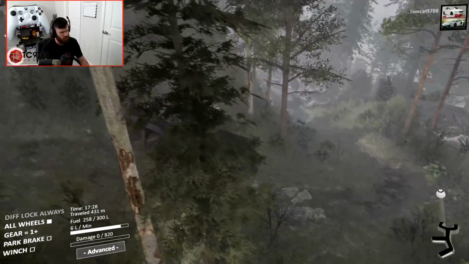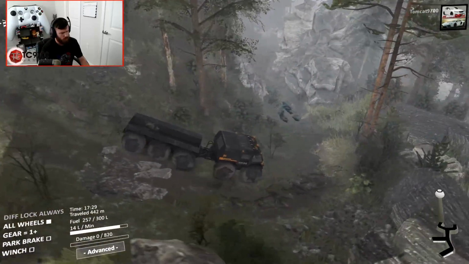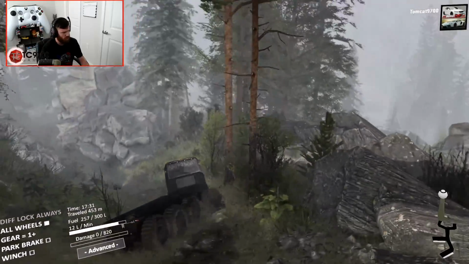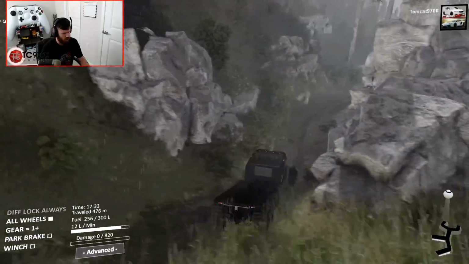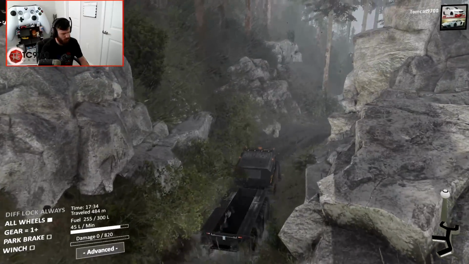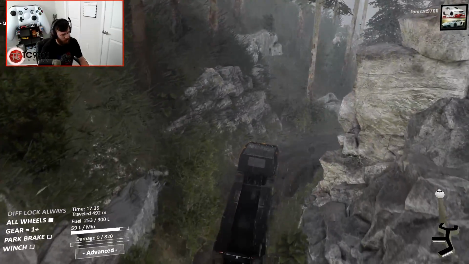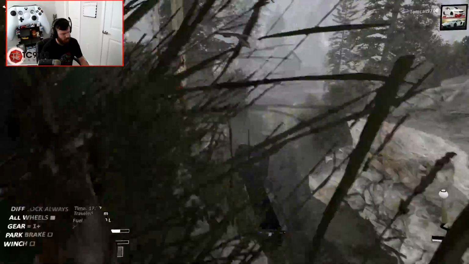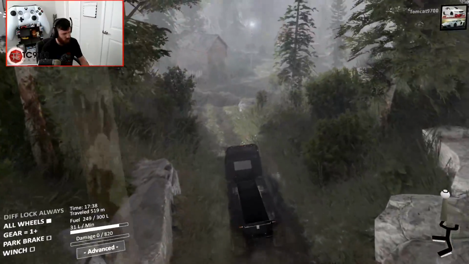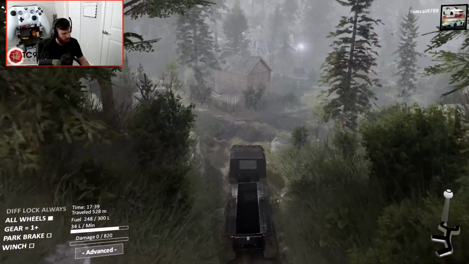These trails are intricate, though. Super intricate. There you go. Oh, jeez. Not bad. Oh, we got a little camp area down here. This is actually probably the kiosk.